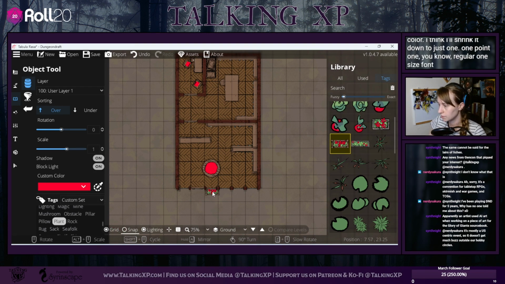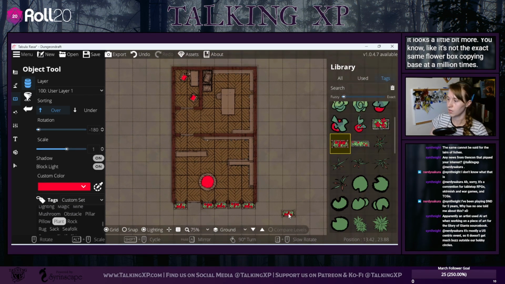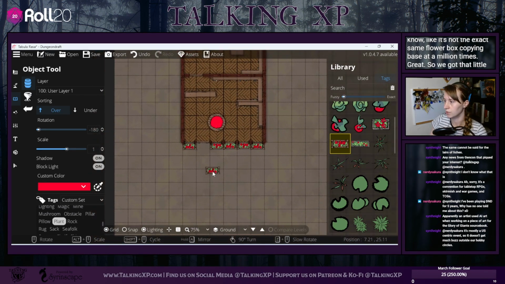Turn off the snapping. Underneath the window. Again, easier to remove than to add. Flip it the other way so it looks a little bit more like it's not the exact same flower box. Copy and paste it a million times. Great. So we got that little storefront.